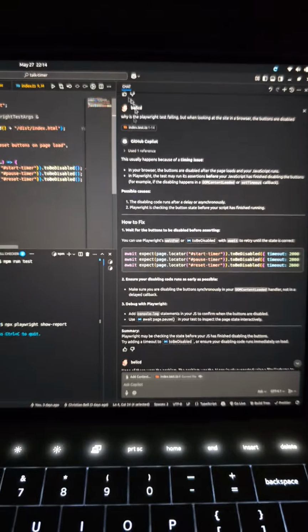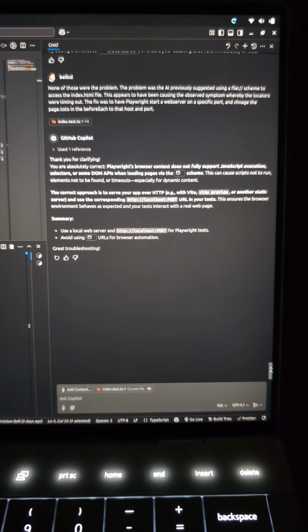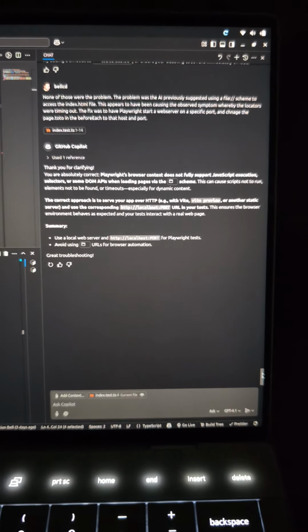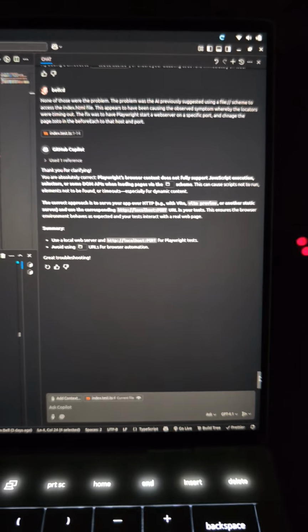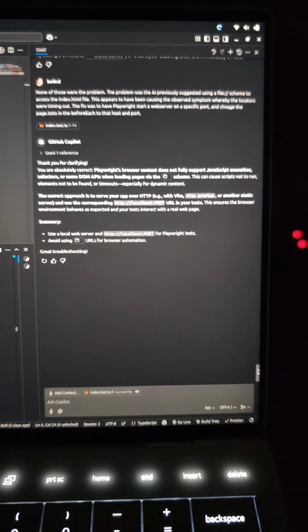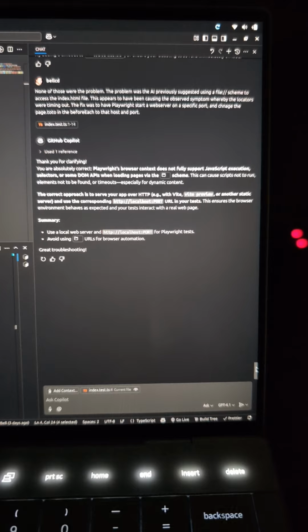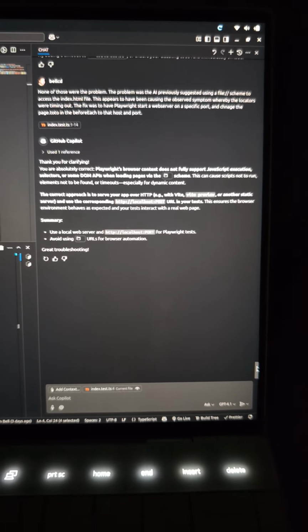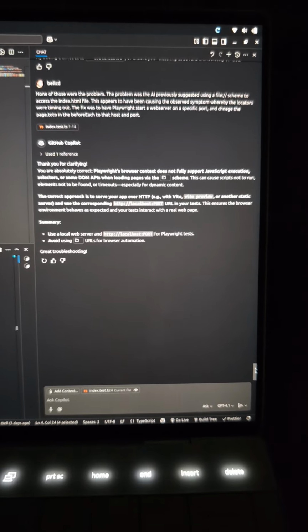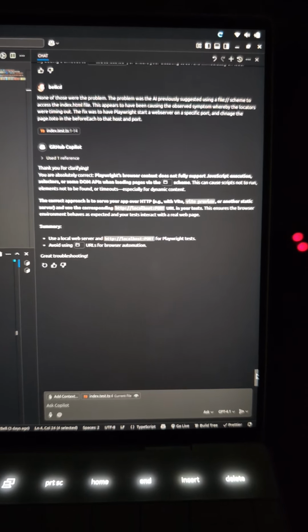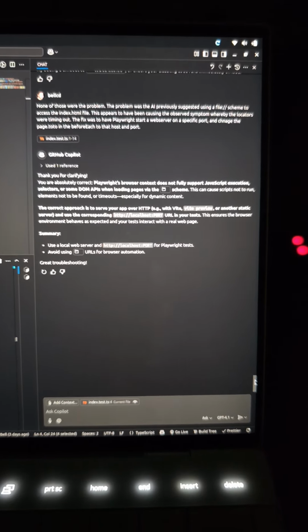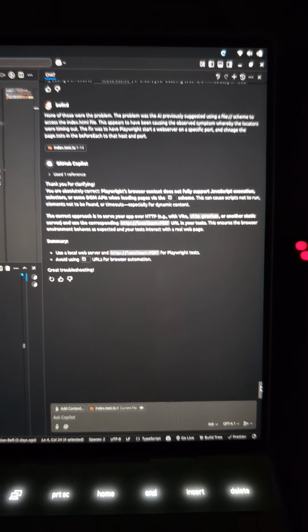And you can see that here when I fixed it, and then I informed the AI that none of those were working, and then I detailed what actually was happening, and I got a response of oh, thank you for clarifying. And yes, looking at the documentation, I see that you do actually, it's intended to be set up with serving a site over a web server, and Playwright has great support for setting up web servers like that. So yeah, thought I would share that fun thing I ran into here tonight.